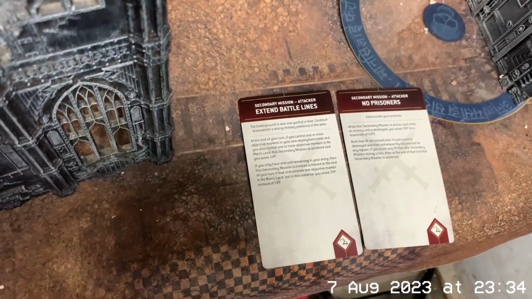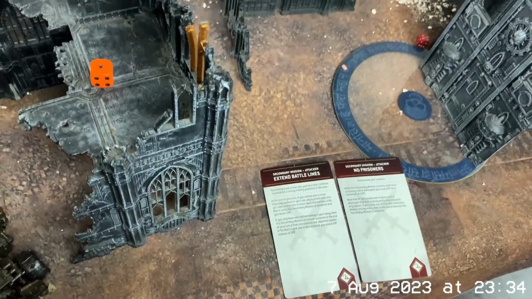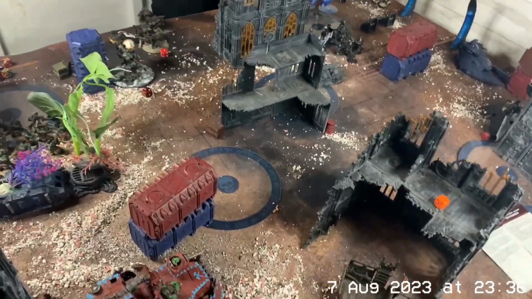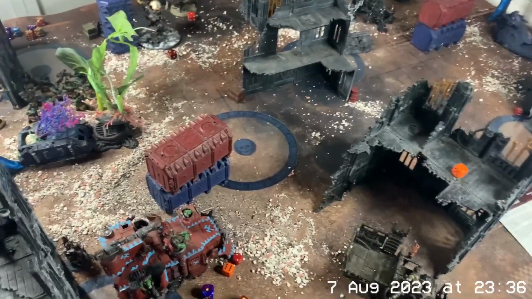Great cards for Orcs in turn 3: Extend Battle Lines, which I am already doing, and No Prisoners, which scores for killed units to a maximum of 5 per turn, 2 points per unit killed. Beginning of Orc command phase, we have no battle shocks to take and no command phase abilities to do, so we're going to the move phase and hopefully just wipe out this Eldar army.